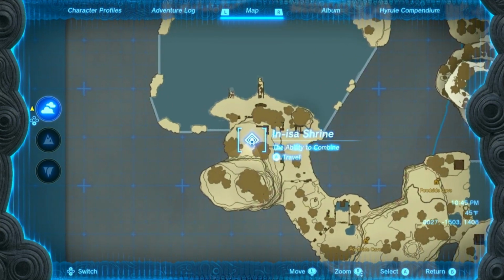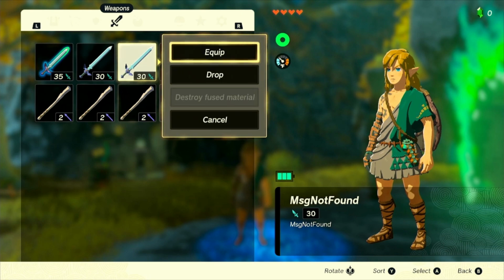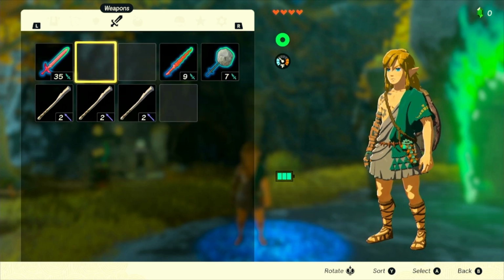Now, you can perform this glitch at any point in your game, whether you're further along or whether you're right in the beginning and you just got to this shrine. Once you have this unlocked, you can perform the glitch. So, for the sake of this, I'm going to go ahead and drop these ones just to show you.